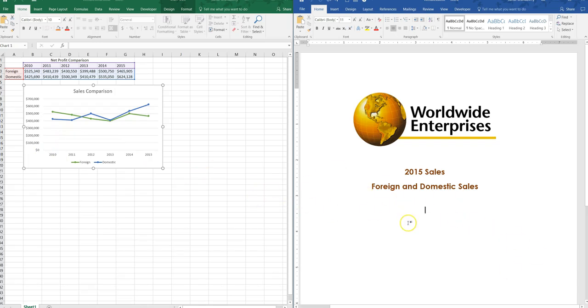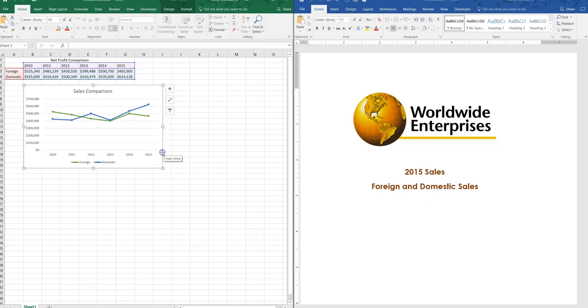But if you embed it, then all of the changes you do in Word will not show up in Excel, and any changes in Excel will not show up in Word because they're not connected to each other. You just took this chart and put it in here, and then I'll show you both ways so you can see what happens. So I'm going to start out by doing it the way the assignment has it.